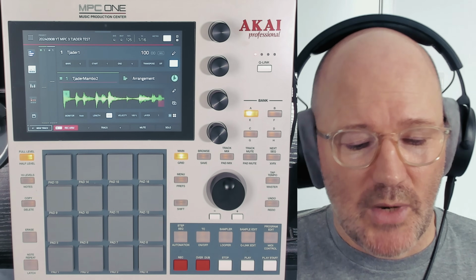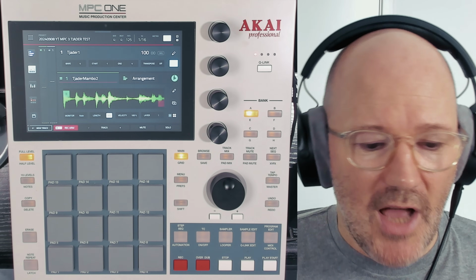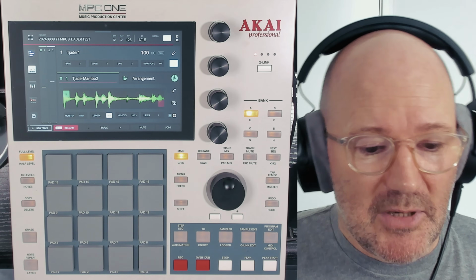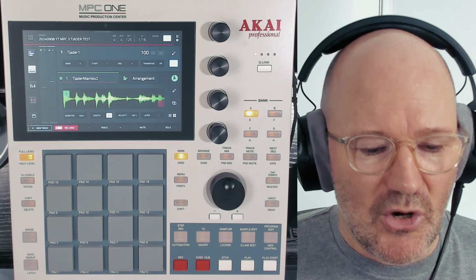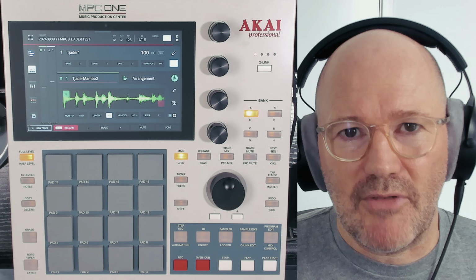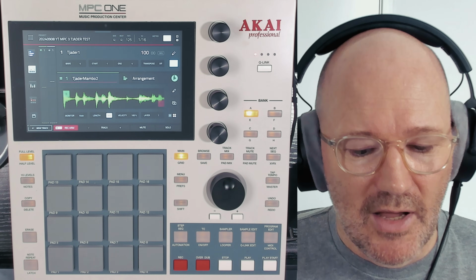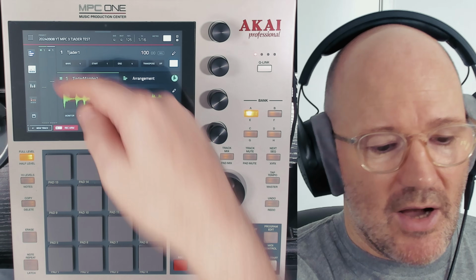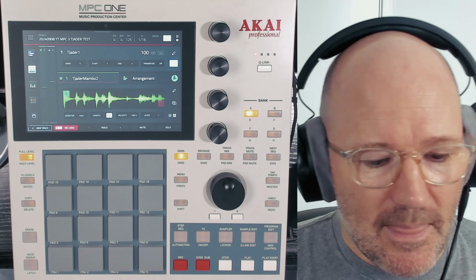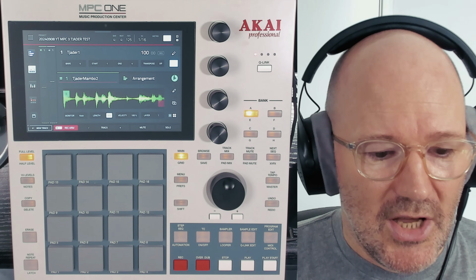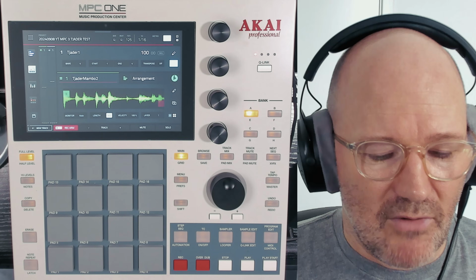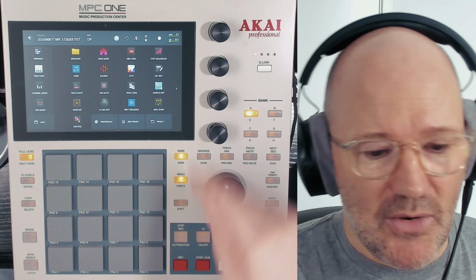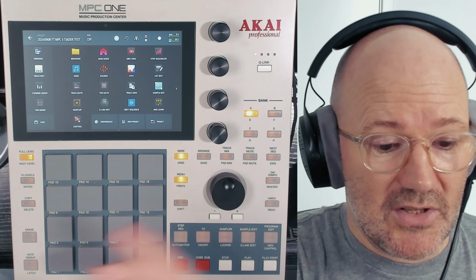So first things first, I changed things straight away just to suit my workflow, because I change between the Live 2 and the MPC 1, and I like both of them to be exactly the same. So the way I have got this set up is probably more geared towards the Live 2, because there's certain buttons that you don't have on the Live 2 that you do have on the MPC 1. For instance, a dedicated program edit button, etc. So anyway, I changed this sidebar here completely from what the default was, just to suit my workflow, really. And that's very, very easy to do. You literally go into menu and you can just drag and drop and change things around.